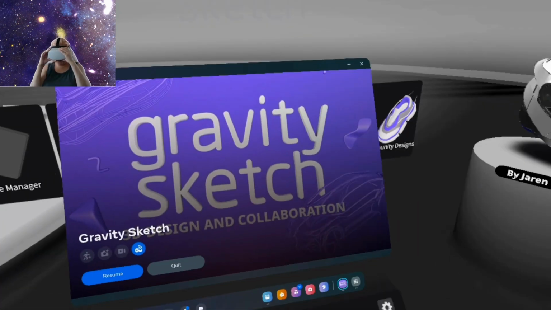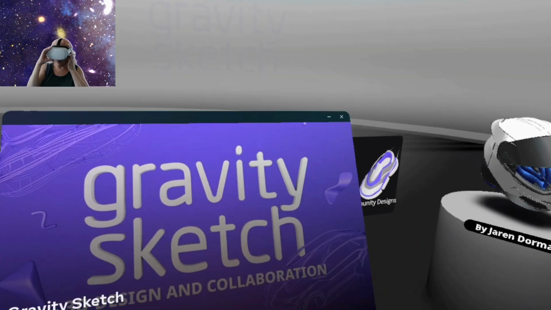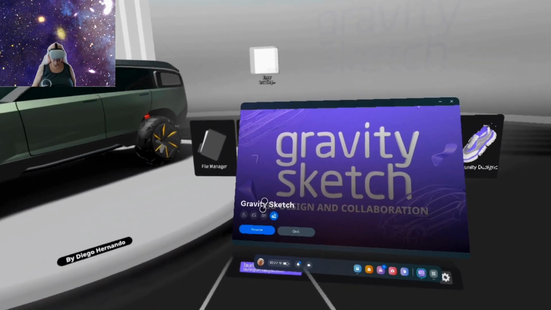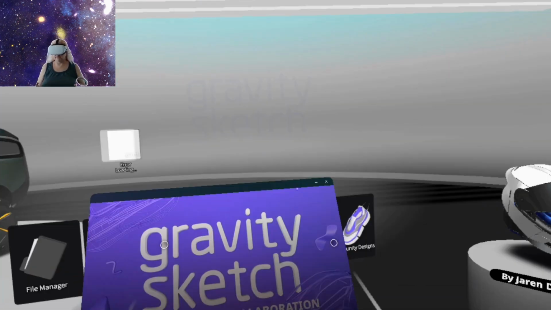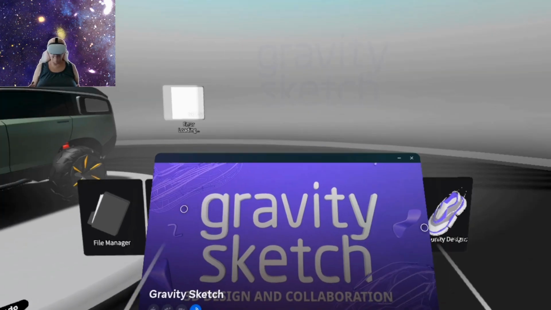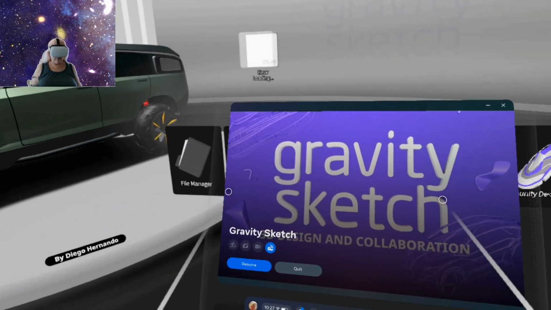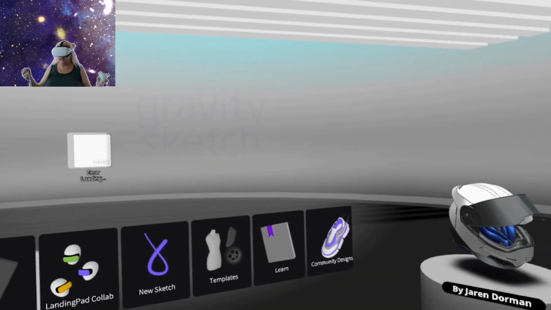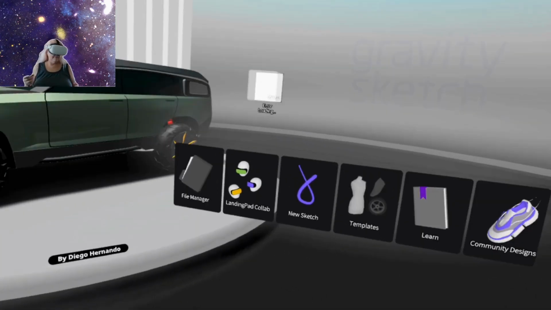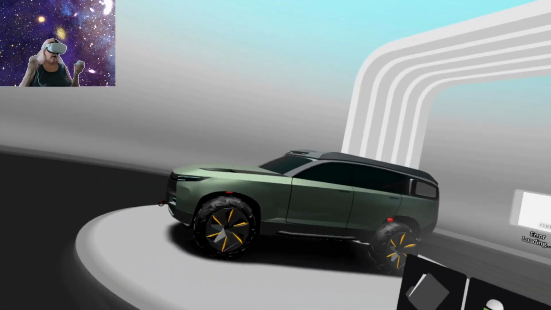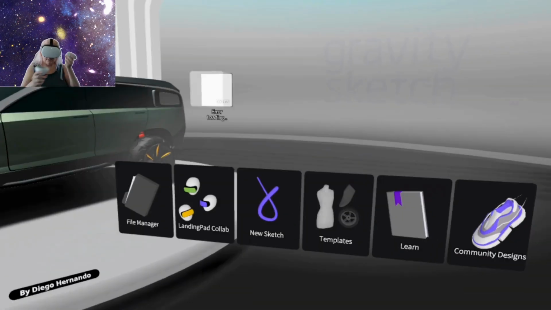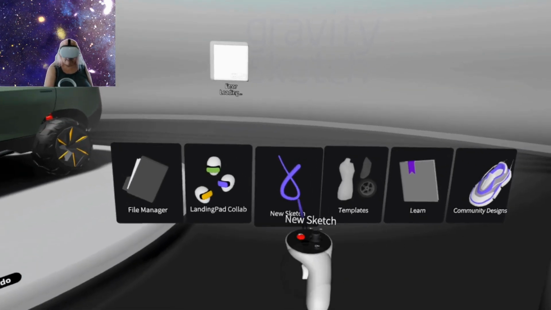What you see here is from inside the Gravity Sketch application, and I've paused it so that I could stream to the desktop, which is being recorded through OBS. And I can resume. And now I'm in this lobby area, or the loading screen of Gravity Sketch, and I can get started by using this pointer.